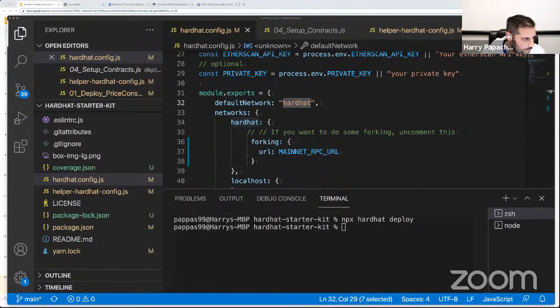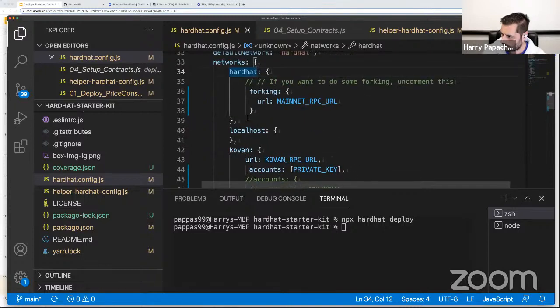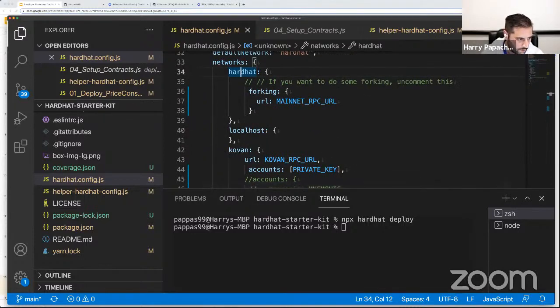Number 4 there, where you're adding the Alchemy mainnet RPC URL. I think when you run the deploy command, it's actually just looking for mainnet RPC URL. Let me just double check that. Yeah, you're right. Cool. Thanks for that tip. I'll update the doc.